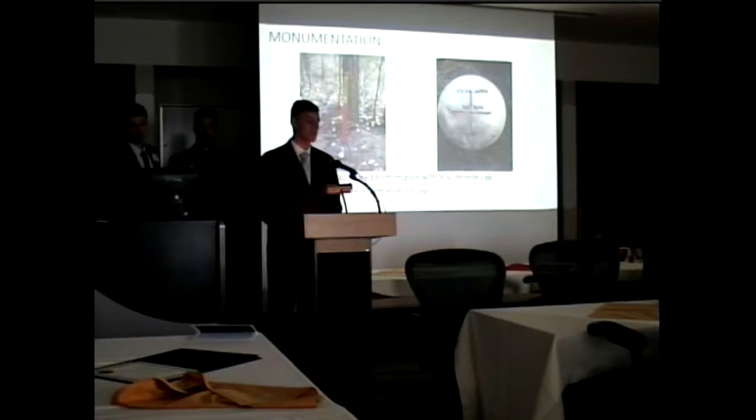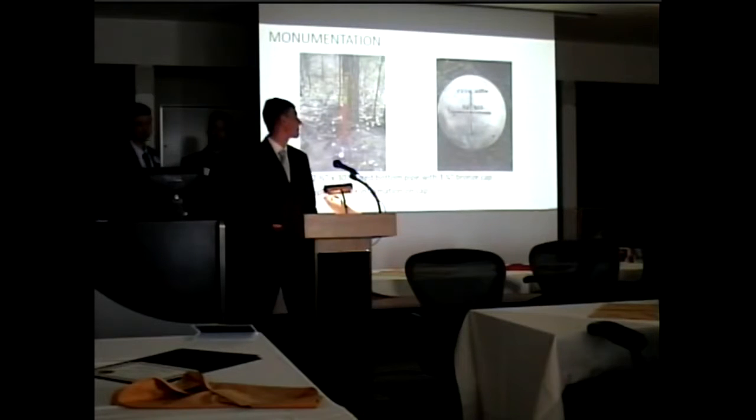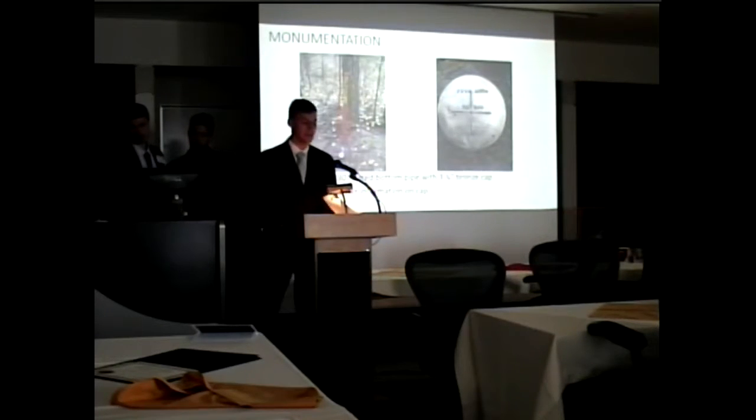And for monumentation, at each corner we set a 2.5 inch diameter by 30 inch flare bottom pipe with a 3.25 inch bronze cap, which was then stamped according to BLM standards for section corners, denoting the township and range of the corner, and also the boundaries of the sections that the corner indicates. It was also stamped with the surveyor's licensing number as well as the date.